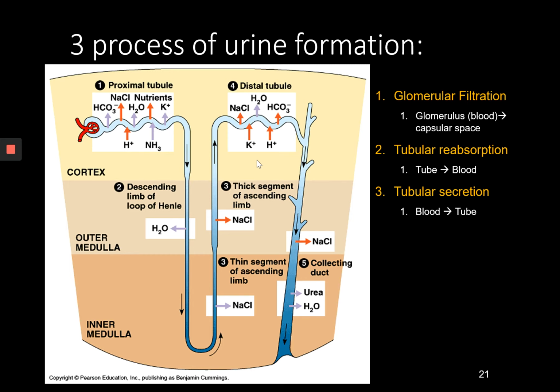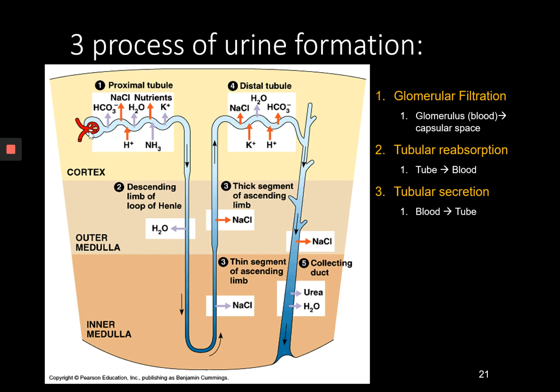And before we get to reabsorption or secretion, filtration occurs. There has to be fluid in the tubule system to begin with, and that occurs by filtering the blood plasma found in the glomerulus. So glomerular filtration is just that. We're going to filter blood plasma in the glomerulus, and what fits through the filtration membrane, like ions and small stuff, will move from the glomerulus, which is a blood capillary, into the capsular space. That's going to be followed up by the functions of urine formation that occur in the renal tubule system, which are tubular reabsorption and tubular secretion.